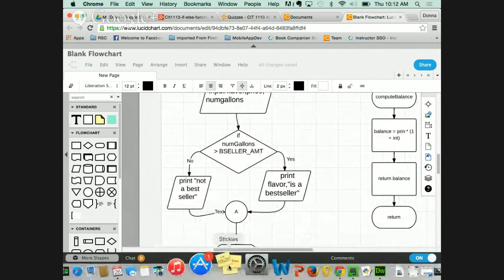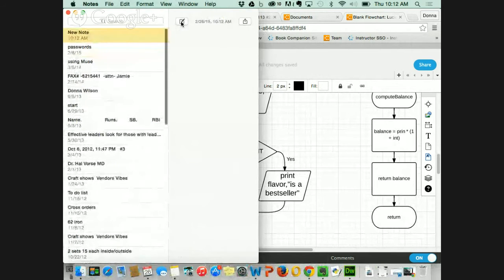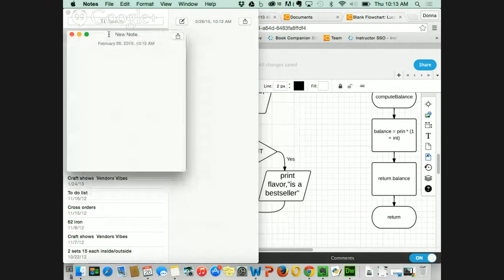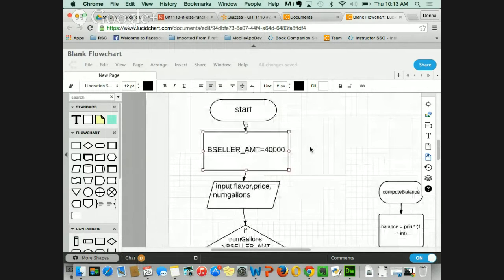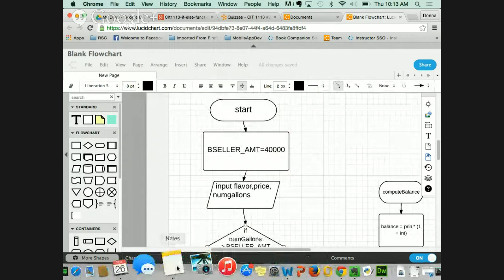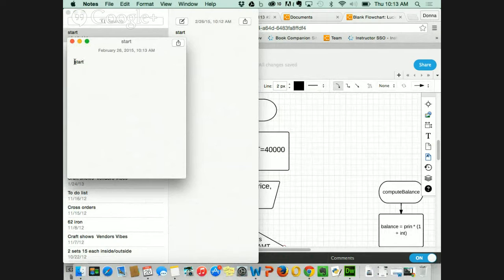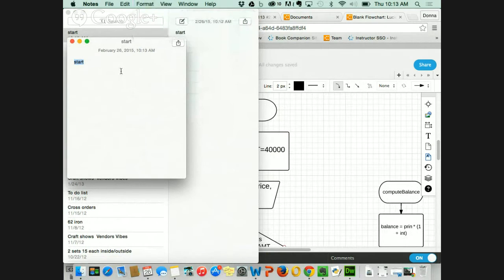If I go over here, I'm going to try to use Notepad. Maybe it won't capitalize everything like Word does. Come on, get me a new note. Okay, so in here, I can actually just take the text out of here if I wanted to, but I'm going to go ahead and type it in. So I'd say start, and that's not very big. Let's see if I can format it better. Font. I'll probably have to do it for all of it.